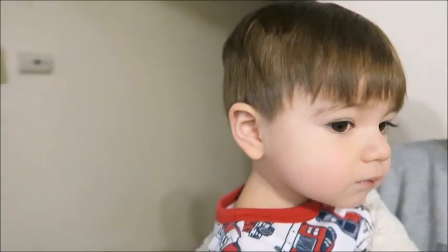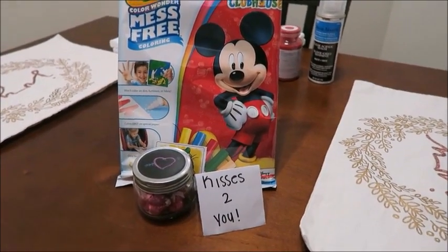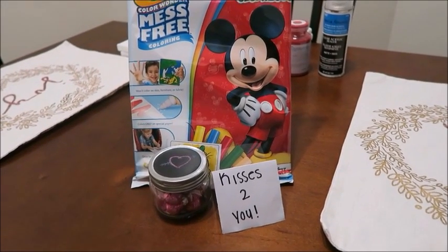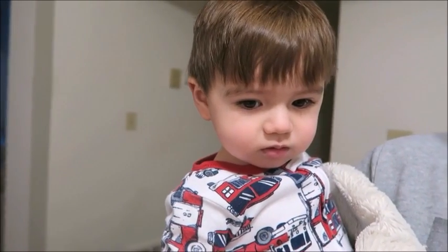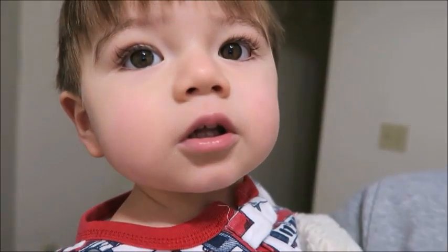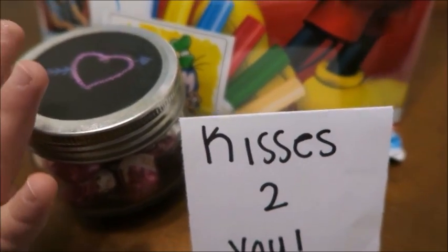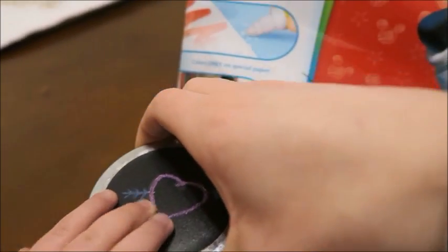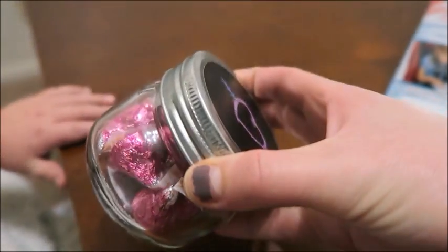Happy Valentine's Day. Look, did Mommy and Daddy get you a Valentine's present? Yeah. Grumpy today. I don't want you to be grumpy. You want to play with that? Are there kisses in there? You try to figure out how to open them?